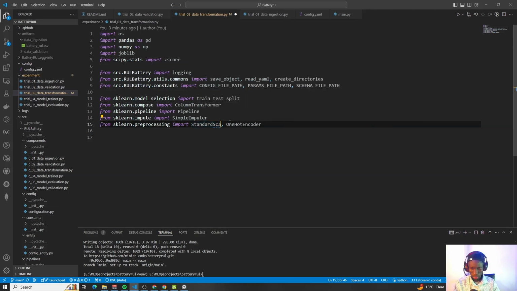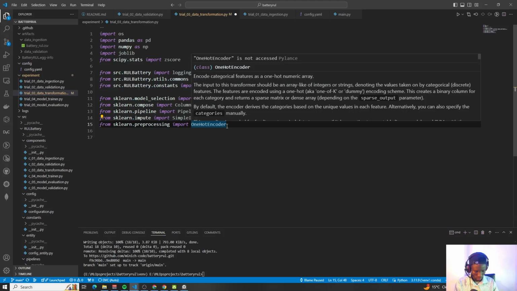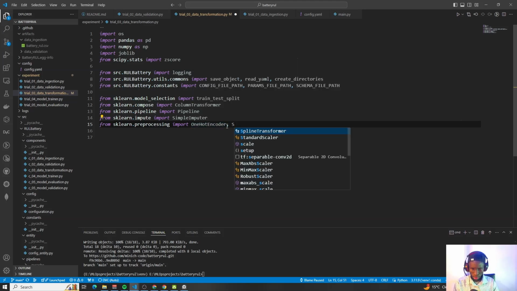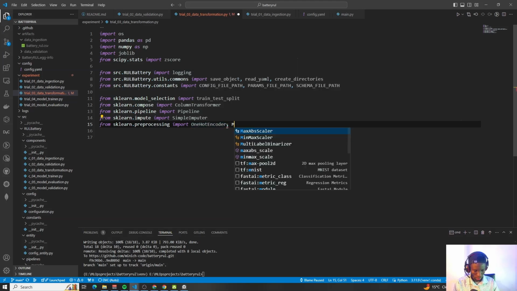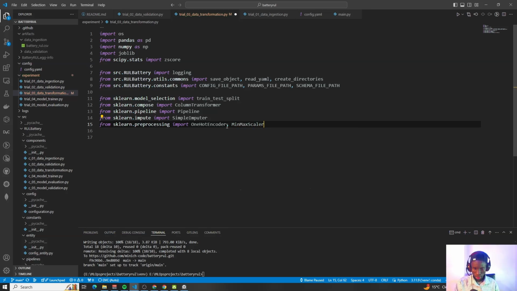So you can just substitute the standard scaler with the min max scaler, no problem with that.